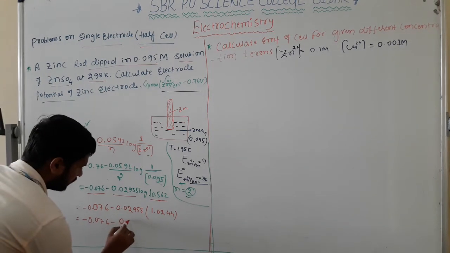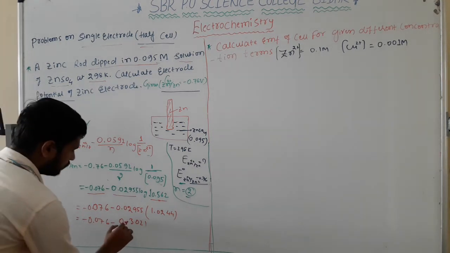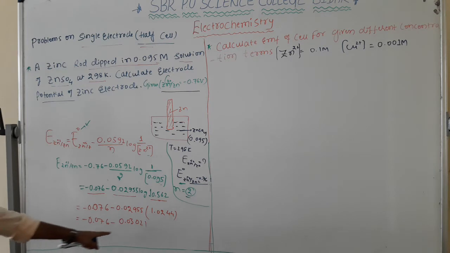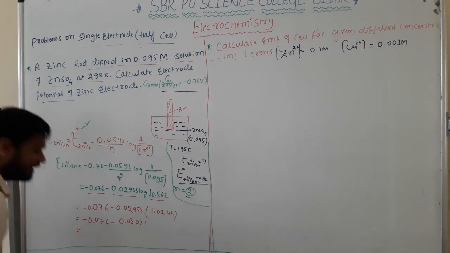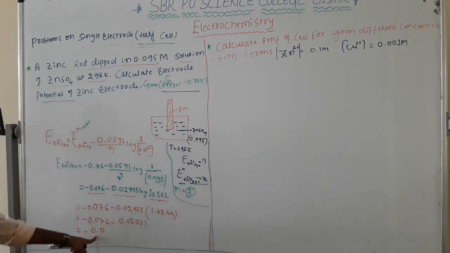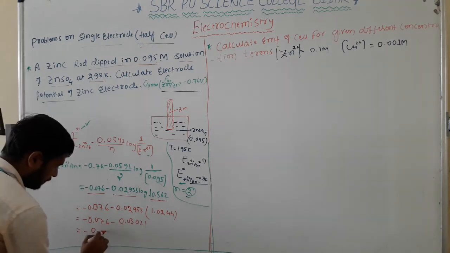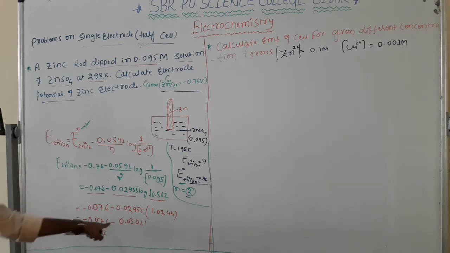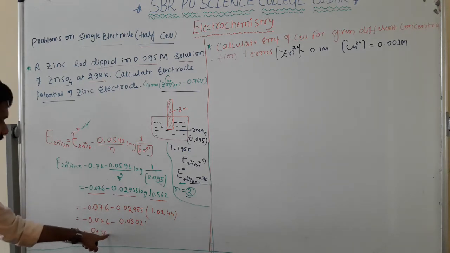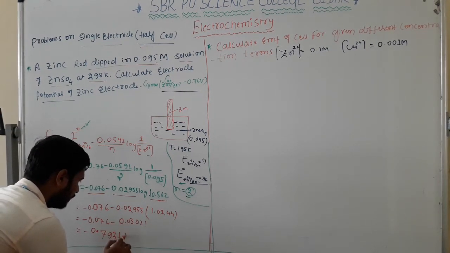0.3021, okay. Now add this one, minus into minus, this is minus, add up both of these and give the sign as negative. Take this 0 point, again 0, next we have 0.7, add this one, 0 0 8 3 here, 7 3 7 9, this 6 plus 3 is 9, 9 2 1 4.